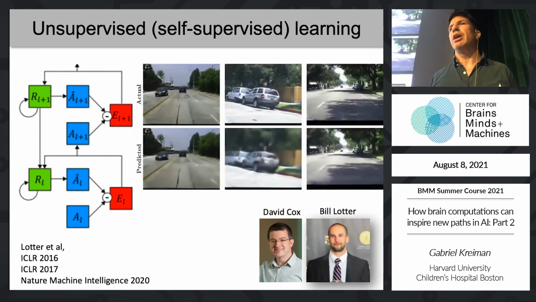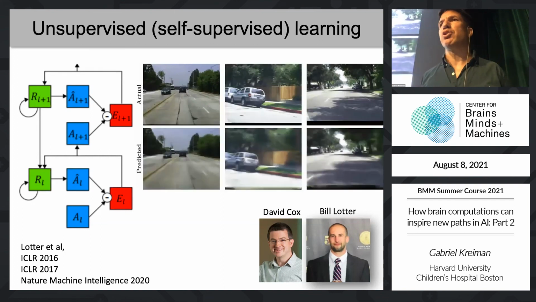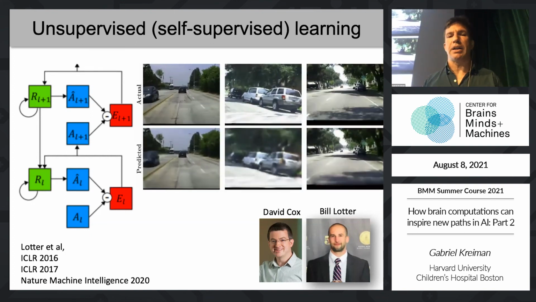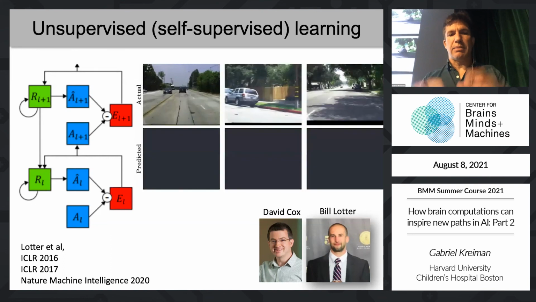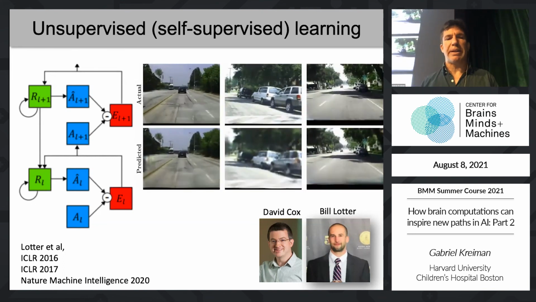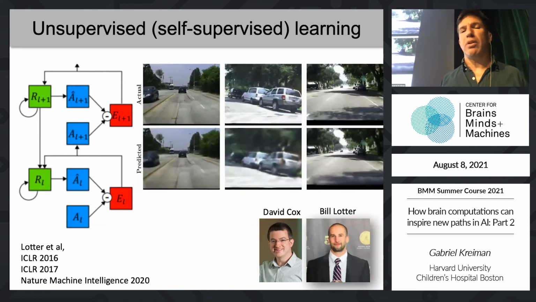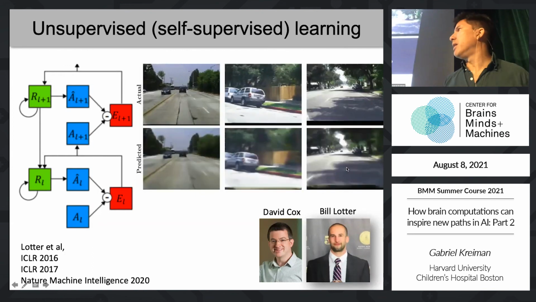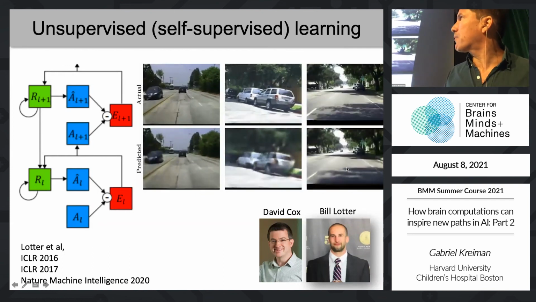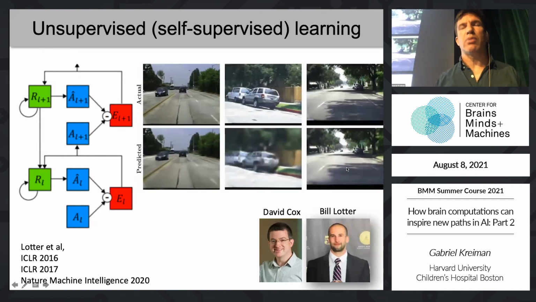And these models are trained to take a video sequence, in this case, a video sequence from a self-driving car, documenting what's happening in the streets and predicting what's going to happen next. So in these GIF files that you're seeing here, on top you have the actual video, on the bottom part you have the prediction. As you can see, they're not perfect, but they're quite good. They can predict the next frame quite well.